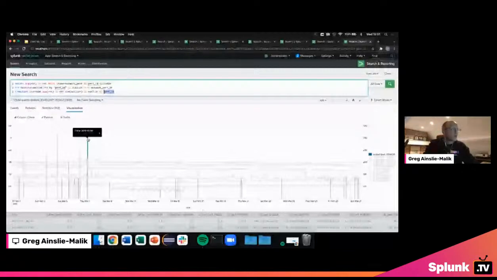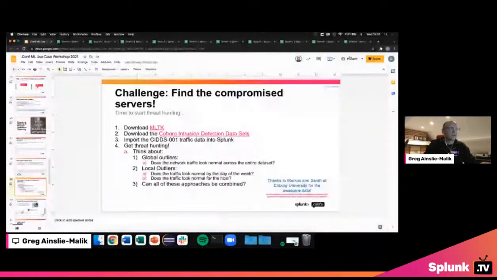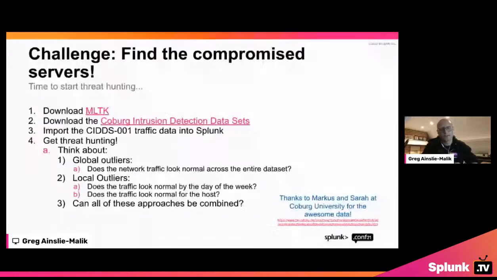Now, a bit of homework is what I'd encourage you to do, which is go and download the machine learning toolkit. Go and grab the Coburg intrusion detection datasets, which is this awesome academic data. It effectively comprises some PCAP data as well as some NetFlow logs across the network over the period of about 4 weeks, I think.